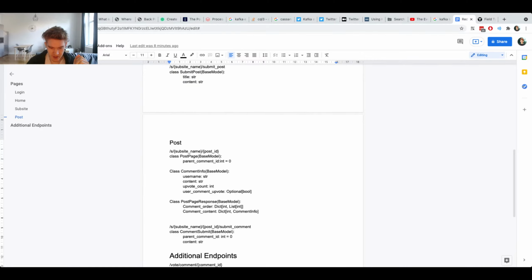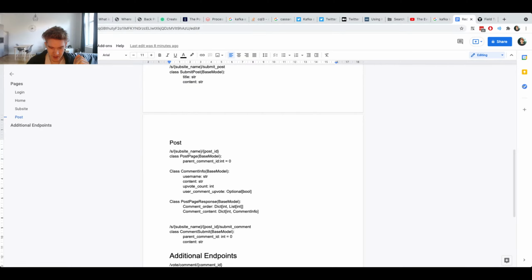In terms of output, this is going to be information about our comments that are going to show up. We're also missing information here about the post: the title, which needs to be a string, the author username, which is a string, the content, which is also a string, and then the upvote count, which is an integer.